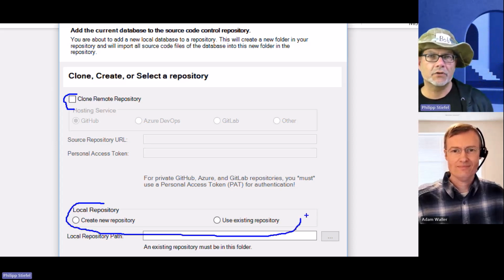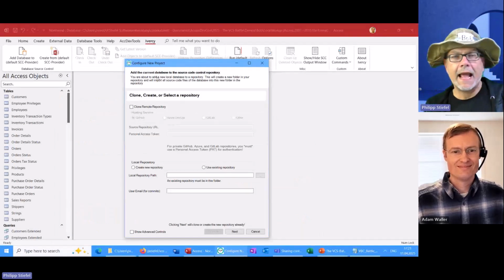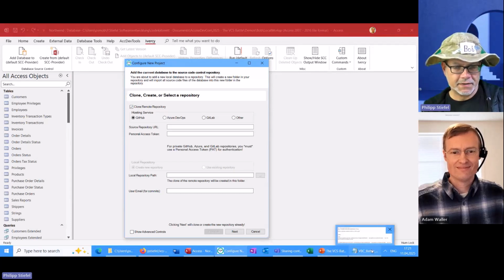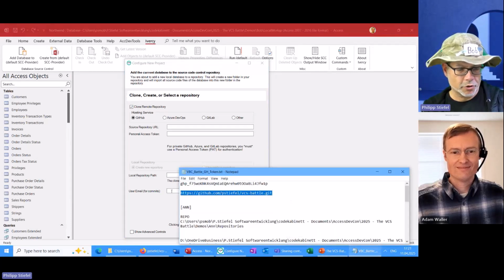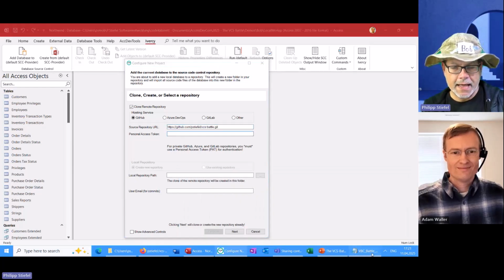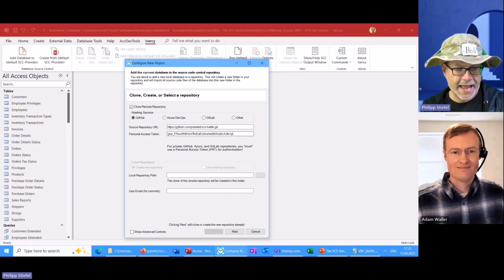And of course, you can also use an existing local repository. As we have our repository on GitHub, I will say I clone a remote repository, and I will just copy over its URL here. And for authentication purposes, I will use a personal access token, which I post in here.